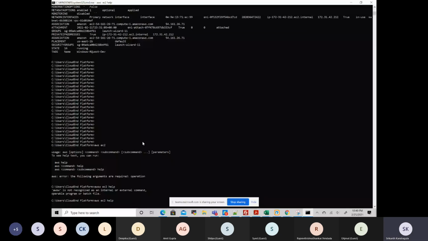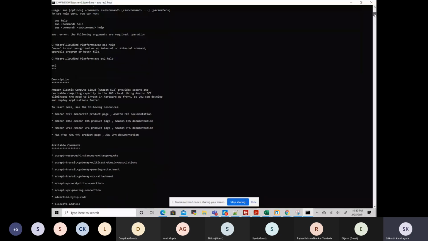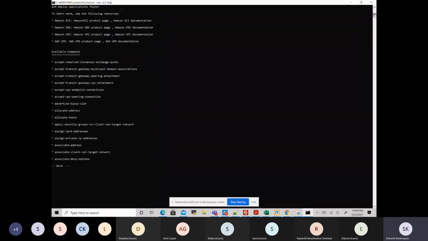So if you can see, these are the commands you can use. AWS EC2 product page. So these are the available commands.